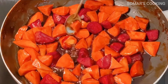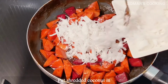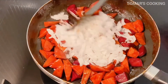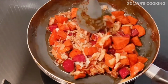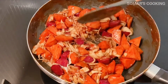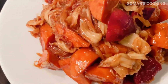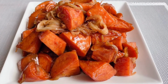When the sweet potato is well cooked, you can put shredded coconut in and stir to combine it well for 1 minute. Now the caramelized sweet potatoes are done. Please enjoy it. I hope you like this recipe and give it a try.